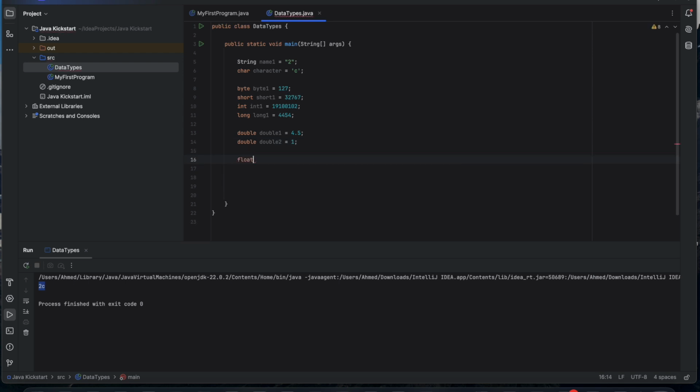Same thing with float. That can also store decimal places. So I can go 4, 5, 6, 7, 8 point 0.4, and it will store it. But it is a little bit too big, so we can change that again. So there we go.